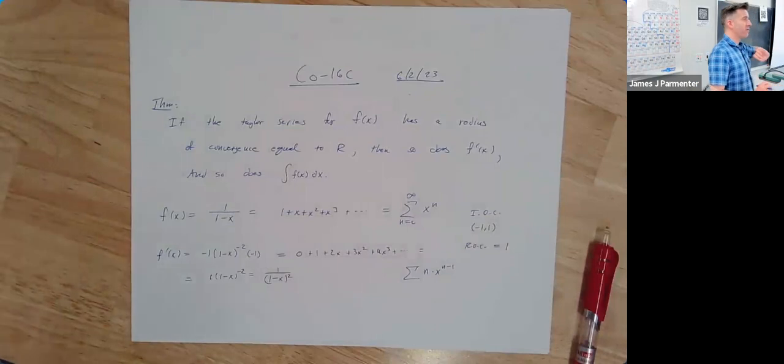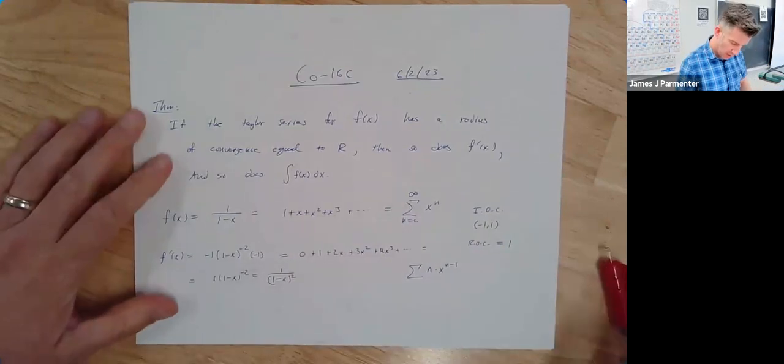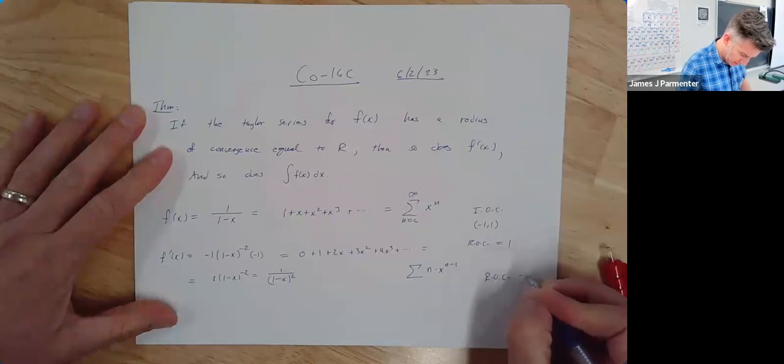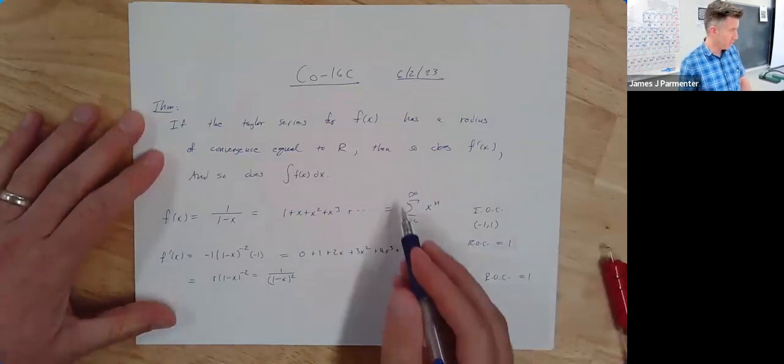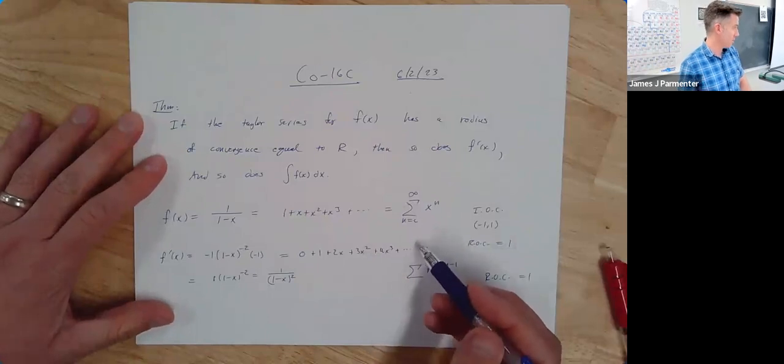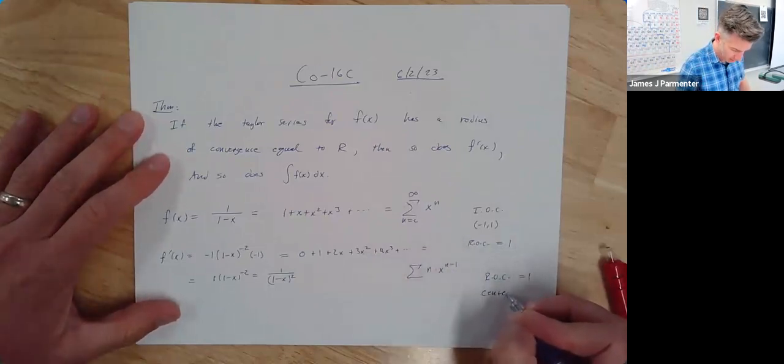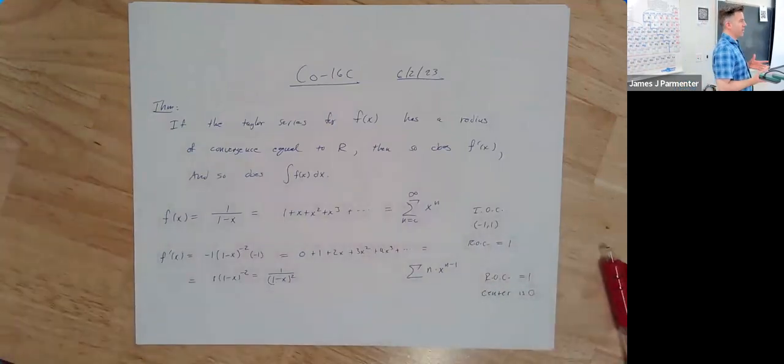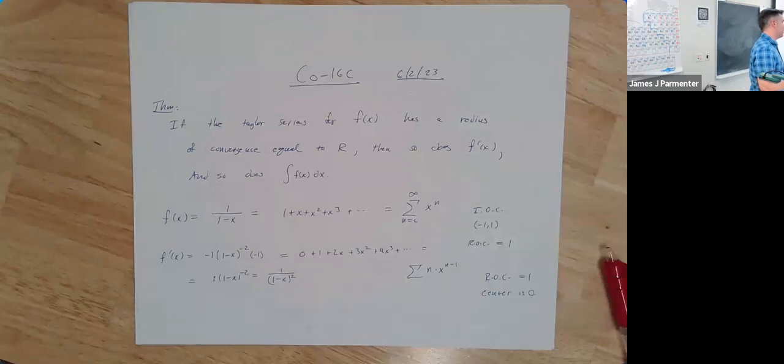The radius of convergence is the same. So here, the radius of convergence is equal to 1. And just like in the previous one, the center is still 0. Here's where the diciness comes into play. And this is where the ratio test is kind of a big deal. The endpoints are a question. We don't actually know for this new series if it converges or diverges at 1 and or -1. And the thing is, we don't really learn in this class how to test the endpoints. There's definitely a way to test them, but it's not something we really talk about. And I don't think we need to spend time talking about that.